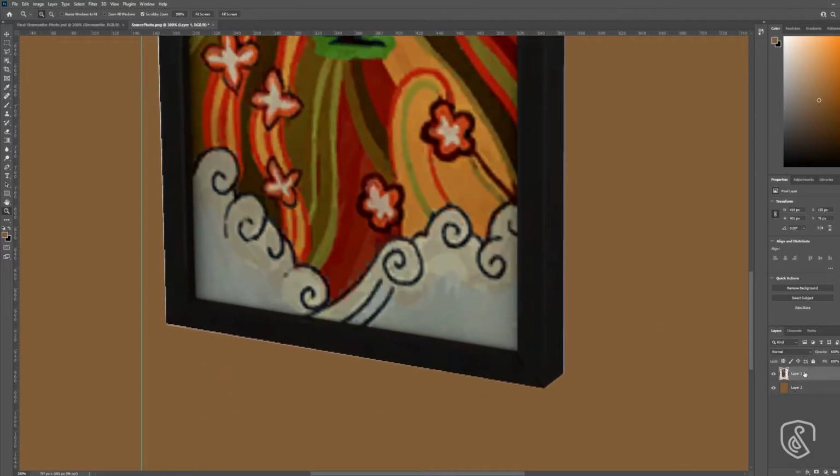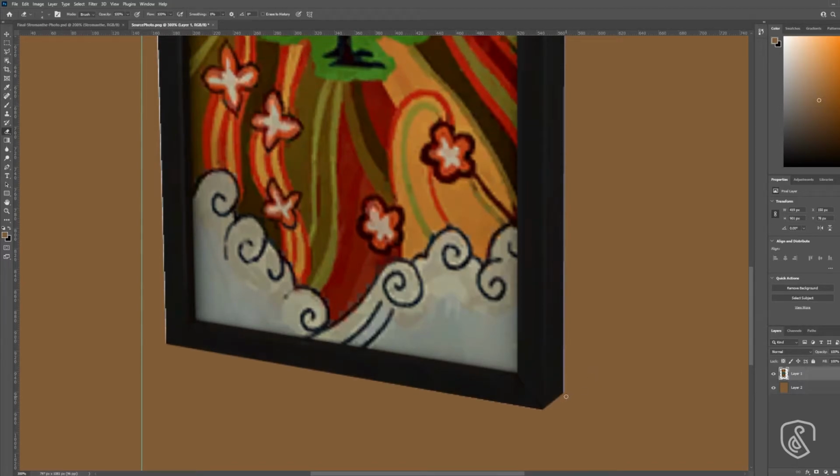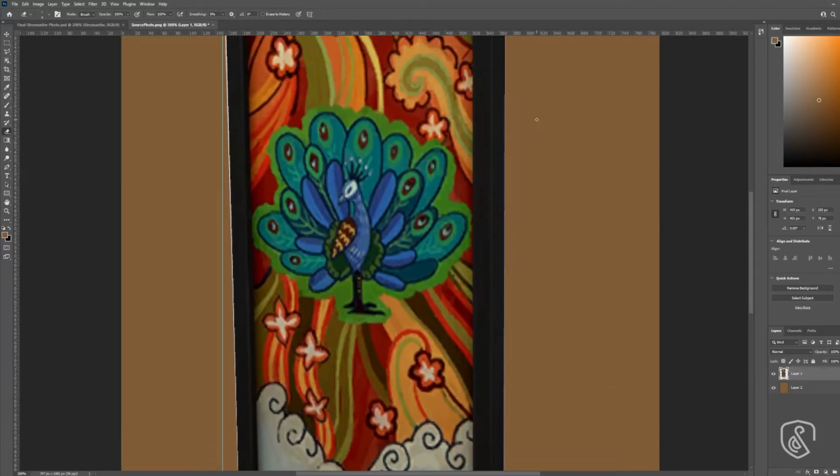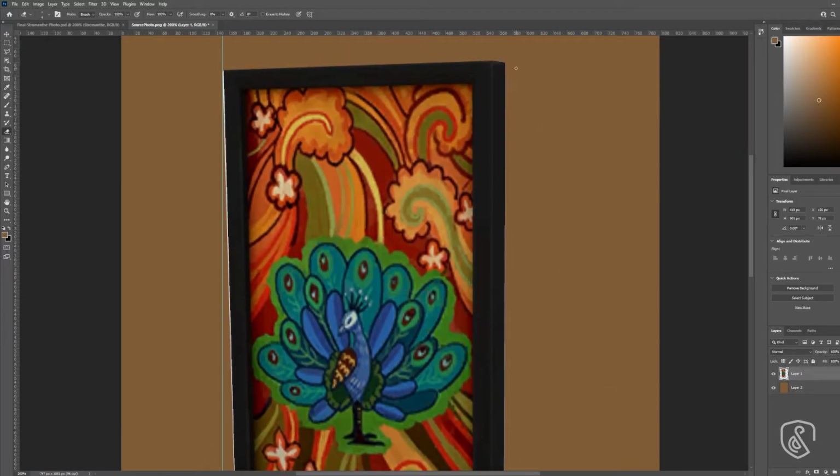Going back to my layers, I am on my layer tool, and I'm going to take the eraser and go edge to edge. I'm clicking on one side, holding down Shift, and then clicking on the other side so that my eraser drags in a straight line. Shift helps it stay in a straight line, so that's nice to always do. I've clicked on one edge, and now I'm pressing Shift and clicking at the top.